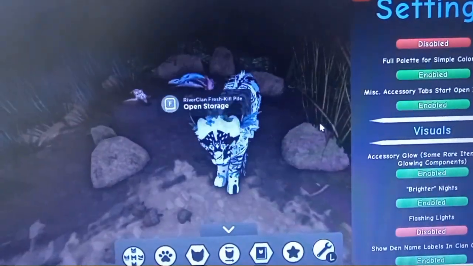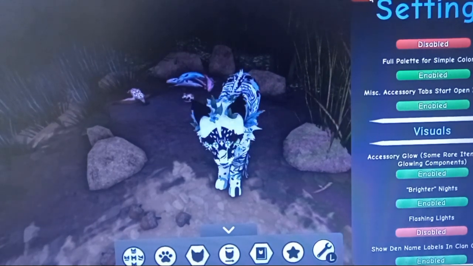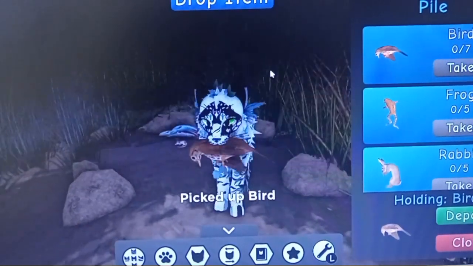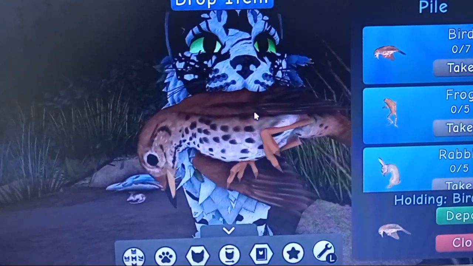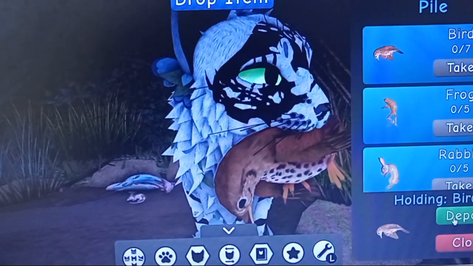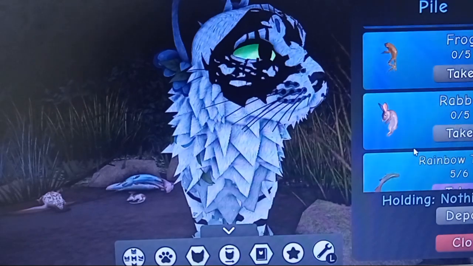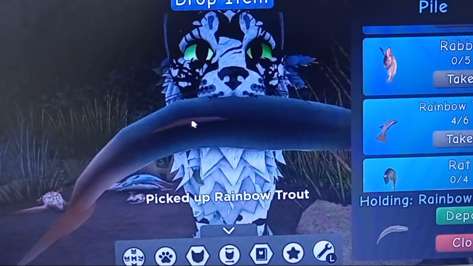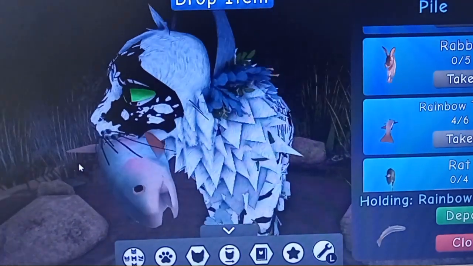Now, how do I open it? Let me get rid of the setting things. So the bird looks like this, and he is cute. I love the bird. And I still don't know how to hunt them. Gosh, I really want to see what the frog looks like, and the rabbit, and the fish. I've even once caught a fish before, earlier today, when I wasn't doing a video.